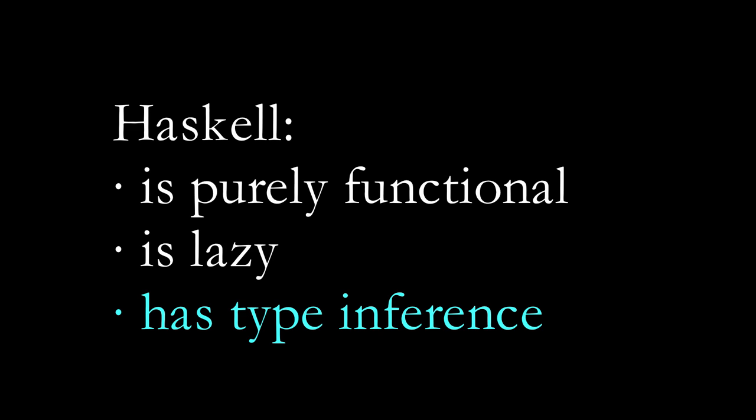Finally, Haskell has type inference. You've probably worked in a statically typed language like Java, where every variable has a specific type — N is an int, X is a double, and so on. You've probably been annoyed by all the type errors you get from the compiler. Perhaps you've been attracted to a dynamically typed language like Python, where a variable can hold any value regardless of type. Most experienced programmers prefer static typing because it is better to catch errors early, when the program is being compiled, rather than later when it is being run. Haskell tries to give us the best of both worlds by being statically typed, but usually not requiring us to declare the types — instead, the compiler infers them. If we set N to be 2 plus 2, Haskell figures out that N is an integer.